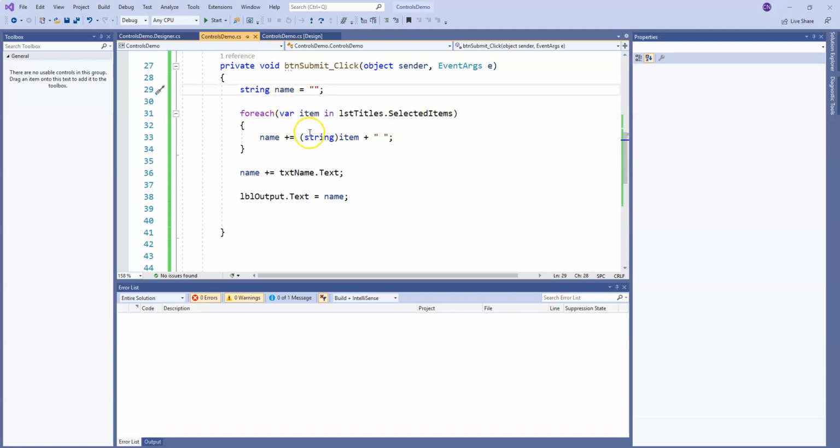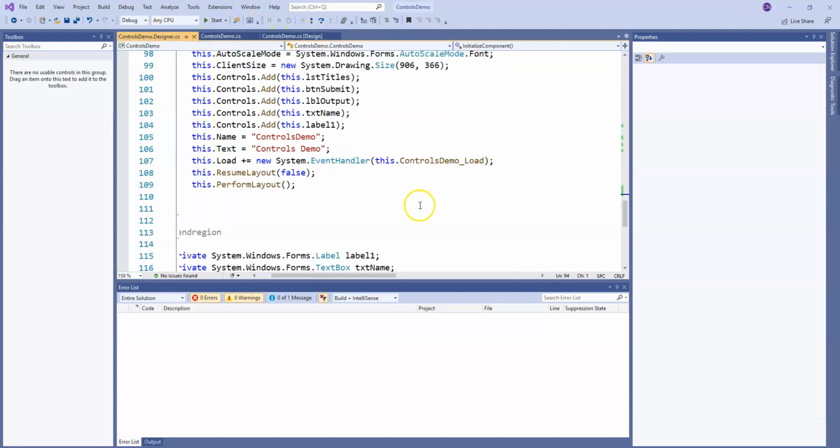So I start off my name. I think I might have forgotten to do that. You should, just for consistency of what your data type and variable values are, always start off with an initialization. I don't know if I initialized my string to an empty string before, but just two double quotes like that, nothing in between. And I just concatenate to that first all the titles that are listed, plus a space to make it look pretty, so it's not all run together. When this loop is finished, you'll have all the titles that you selected. Then you just add the name onto the end. And like I said, I got rid of the suffix.